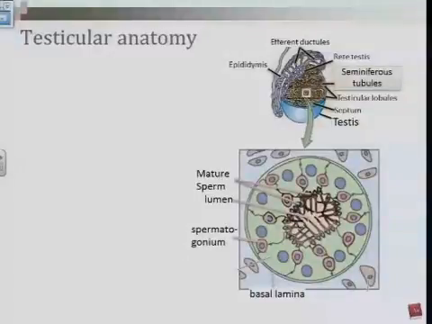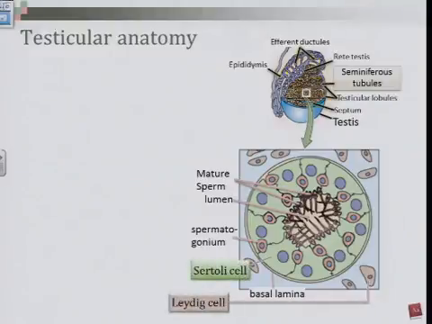To synthesize androgens and estrogens, let's look at testicular anatomy. This is a cutaway of a testicle. If you take this little cutaway inside the lobes, you get the seminiferous tubule. This is a cross-section of the seminiferous tubule. It has 2 important cell types. Here's the developing sperm, the lumen. These are the mature sperm. This is spermatogonium, a developing sperm cell. This is a Sertoli cell, and this on the outside is a Leydig cell.